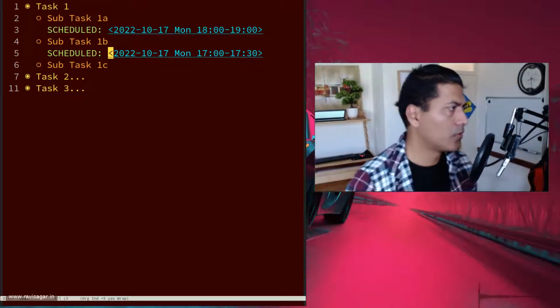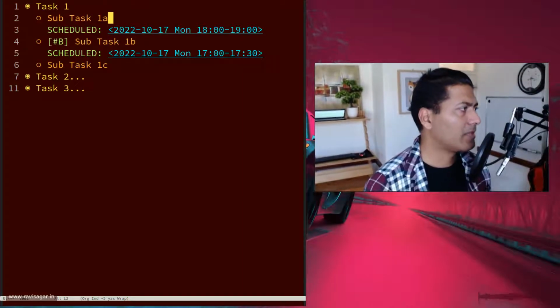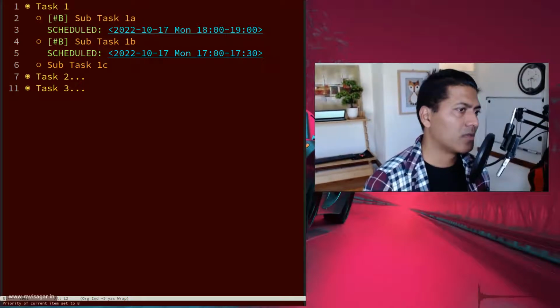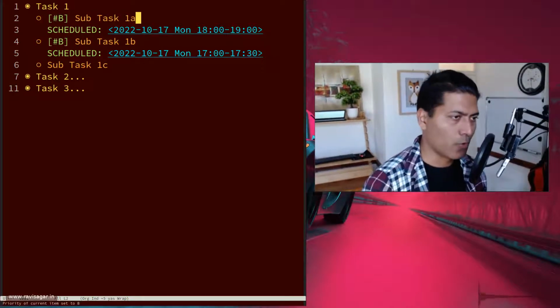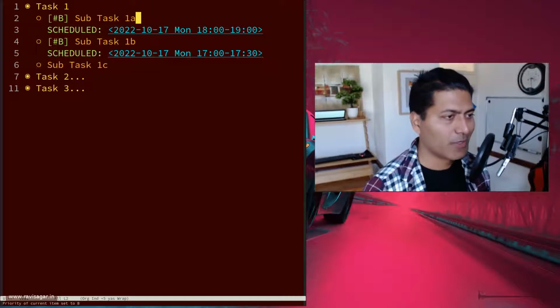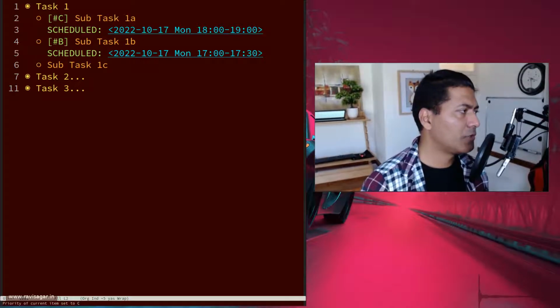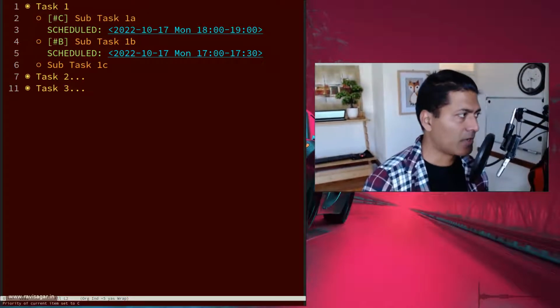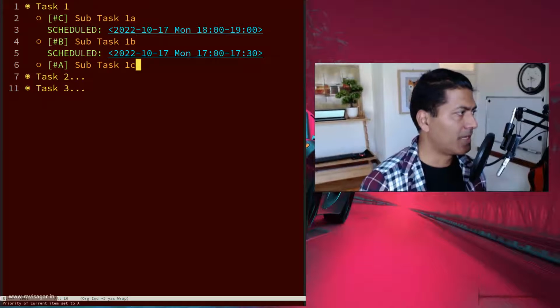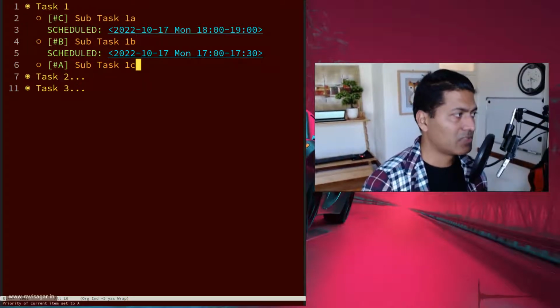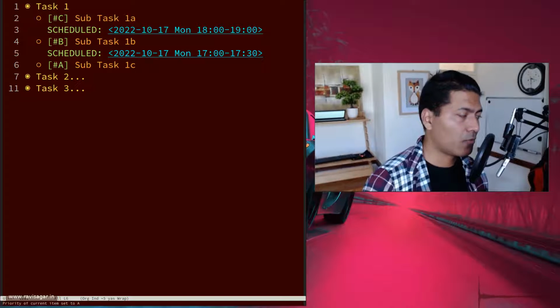But apart from doing this, you can also do something like priorities. So maybe you can use, I think, Shift arrow. I need to look at my keyboard to tell you the exact shortcut or key binding, because my fingers know about it. So basically, if you do Shift up arrow or down arrow, you can actually assign A, B, or C, which is like a priority, which actually works really, really nicely.